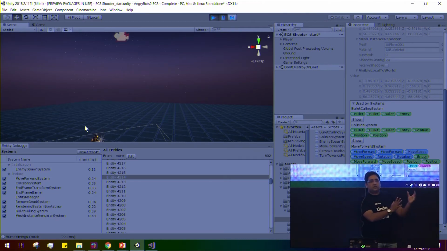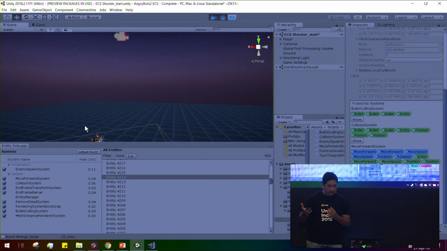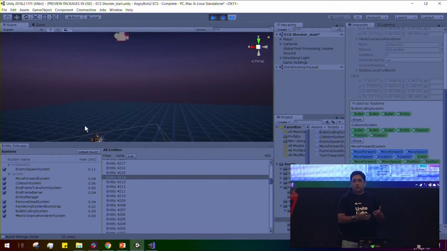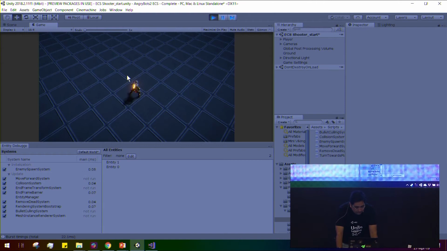You don't need to attach the systems to any game object or any entity now. Any system that is available in your code base, Unity will be able to access and run it if the parameters are valid for that. So let's see this.